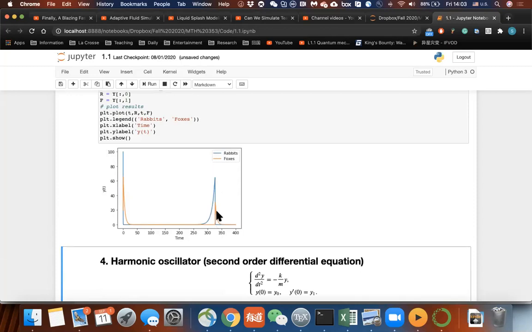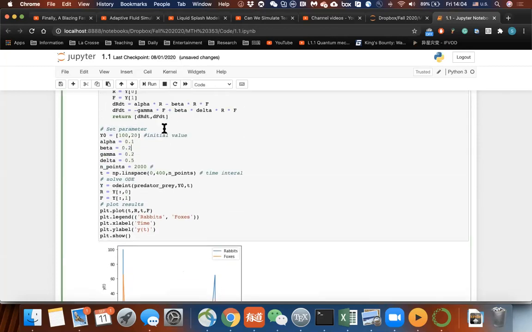The blue is the rabbit. The orange is actually the fox. What happens is, at first, the rabbits grow because there are so few foxes. And when they hit a threshold, maybe we have 2 foxes left from last generation, they start to eat rabbits and reproduce. After a while, they start to reproduce themselves. But then you have too many foxes. Now the rabbits are going to suffer. Okay, until there are not enough rabbits, then the fox population goes down, and you do this periodically. That is a good model.